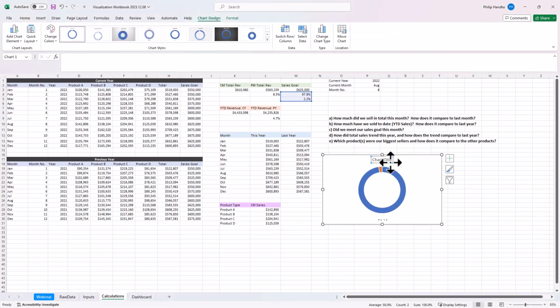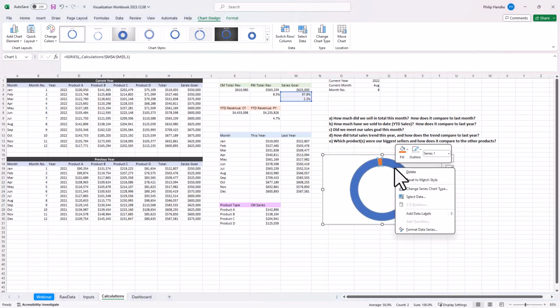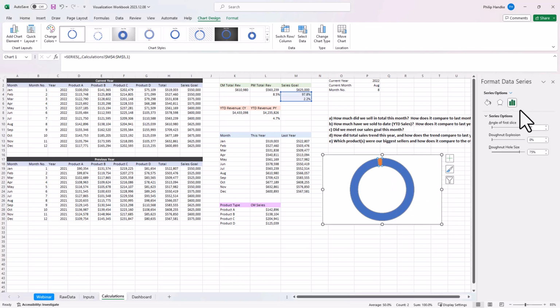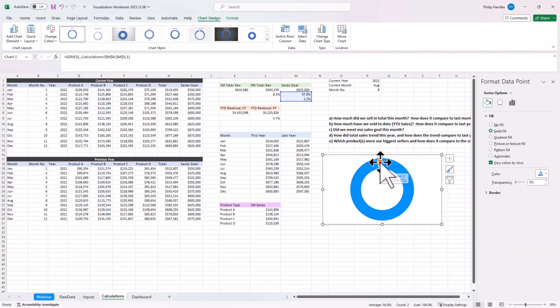Let's go ahead and delete the title. Let's delete this as well. And let's go ahead and right click here, format data series, click this three bars, 65%. I think that looks nice, okay? Now you want to double click on this blue value. If you want to change the color, let's click fill. Let's come in here, select this color. Doesn't matter what color you pick, it's up to you. But this one right here, this little sliver's got to be gray, okay? Let's make that a little darker, okay?